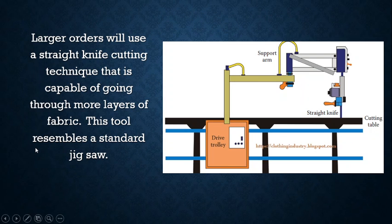Now, if you have more than that, or need a slightly more precise system, larger orders will use a machine with a straight knife cutting technique that is capable of going through more layers of fabric. And this resembles a standard table jigsaw. And this is a very basic illustration of what this straight knife will look like. So this is the engine that makes it go, and also it can go along here, so it can be moved.